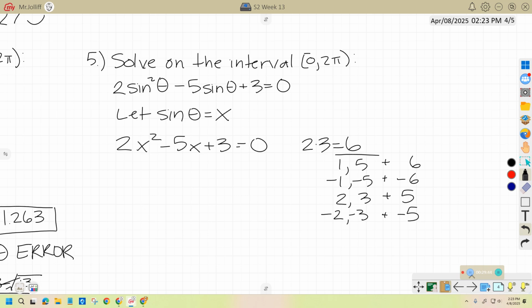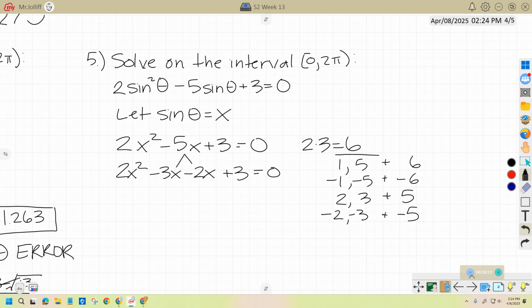Most people do okay with this step when they factor by grouping, but then they forget what to do with those 2 factors. With factoring by grouping, we take that middle term and we split it up into negative 2 and negative 3. And you always put the bigger absolute value first. So when I rewrite this, I'm going to have 2x squared minus 3x minus 2x plus 3 equals 0. If I group those back together, they'll give me back the minus 5 I started with.